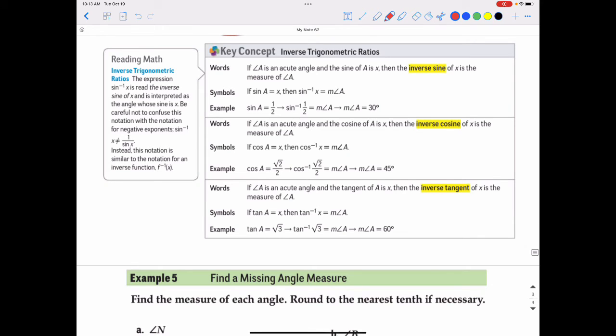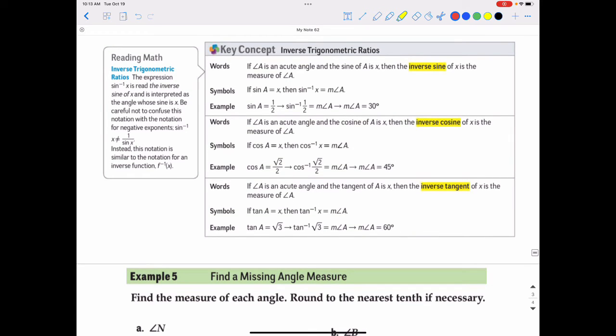Inverse trig ratios. Inverse trig ratios are used when you know the measurement of the sine, cosine, tangent, or any trig function. The inverse ratio will tell you the measure of the angle. The notation for inverse ratios is the trig function with a -1 after it. That does not mean it is sine to the -1 power. It means that it is the inverse of sine, which could be used to figure out the angle measure. So you can see down here in the first example, if we know the sine of some angle is 1/2, then its inverse would be giving us a 30-degree angle, because the sine of a half comes from a 30-degree angle.